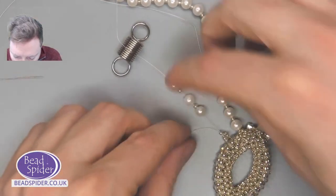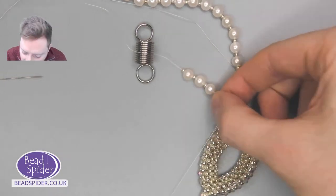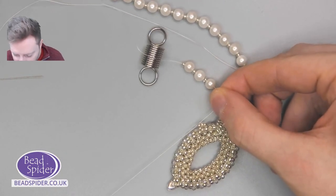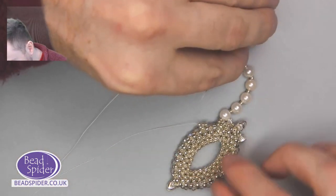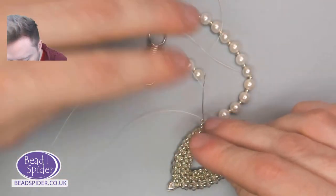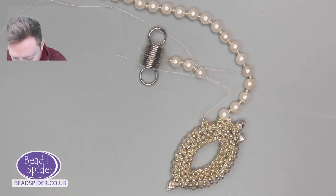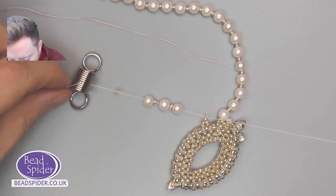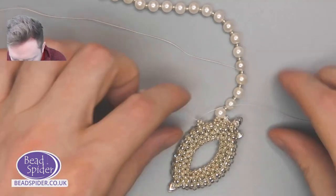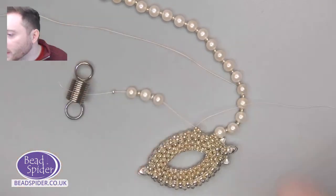What you can do is even tie these to each other at this point to try and get it nice and firm, locked against here. Obviously, if you do that, you will have a small knot there, which can make things a bit awkward later. But I'll do it anyway just to show you. So just go underneath the threads like that, same as how you would start your shoelaces. And then as you pull that, it's going to give it a nice little tight knot there.